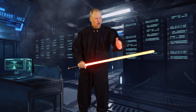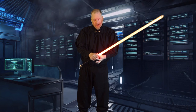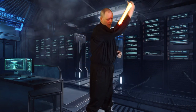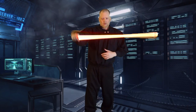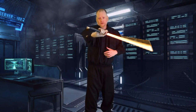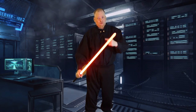Okay? Now these positions are our general positions of rotation. Right? So I can rotate from the corona, meaning I keep the tip steady, from the chromosphere, which means I keep the middle steady, and from the photosphere, which I can keep the hand steady. Okay? What that looks like is this for corona, not the virus. Chromosphere is here, so you see the hilt and the tip move there, okay. And then photosphere, which is this kind of thing. Rotating from the hand and using that. It's more of a striking thing.